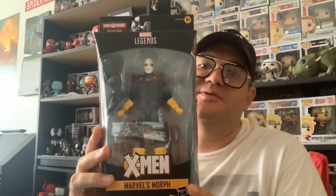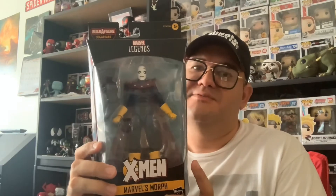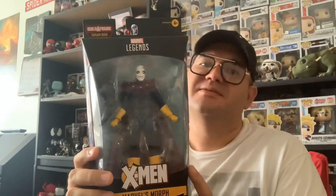The other one I got — they actually taped this on top of the figure. Look at how much they left. Target, you are sucking at packaging. Here's X-Men's Morph — one of my favorite characters from the '92–'93 animated series, and I love that they did a reimagining of him in the Age of Apocalypse. Here's the side of Morph, here's the other side, here's the back. Now I'm on the lookout to find Dark Beast, Sunfire, and Wild Child to complete Sugarman.